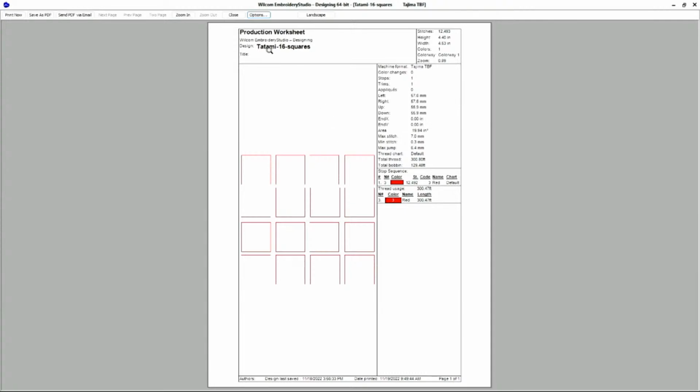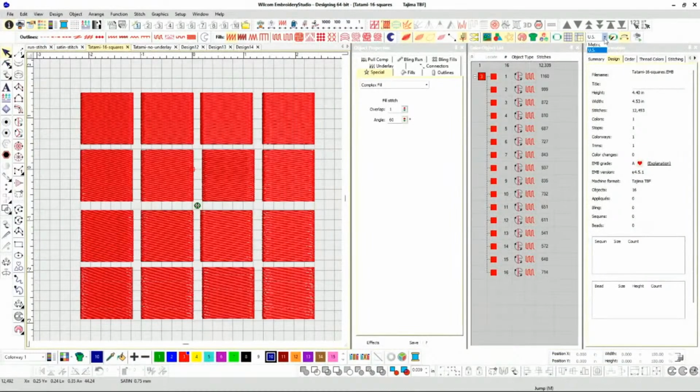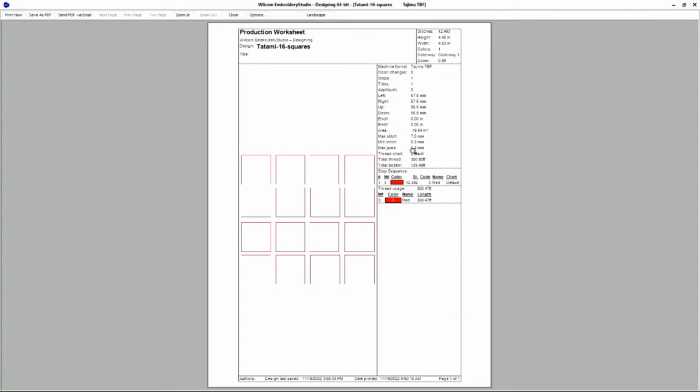You could give it names and all this information. But the good thing here is that it can tell you how many stitches, how many cuts, how many trims. Here it's in millimeters. If you want to put it in, well, it's already in US. It tells you the trims. To me, this is the important stuff. I'm looking at trims and stitch count. Stitches, 12,000. Two most important pieces of information.